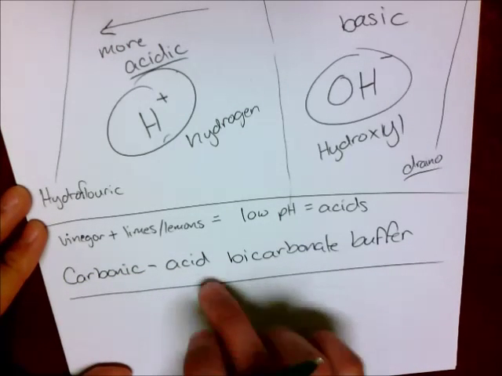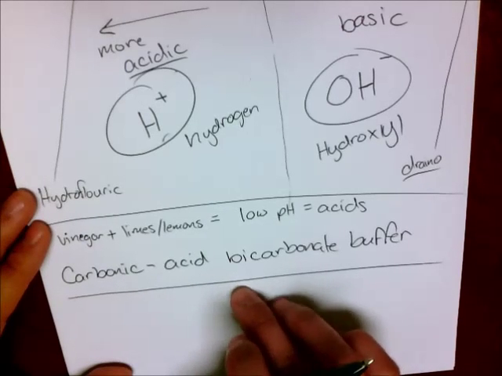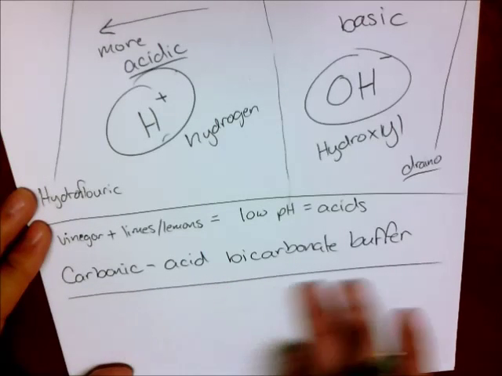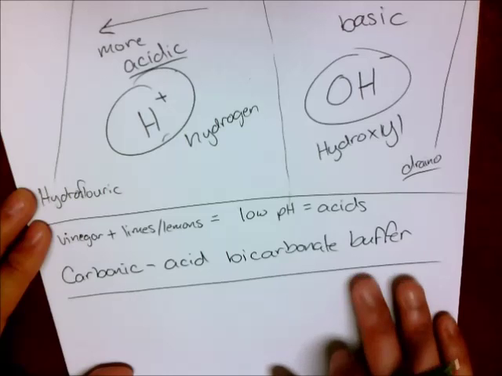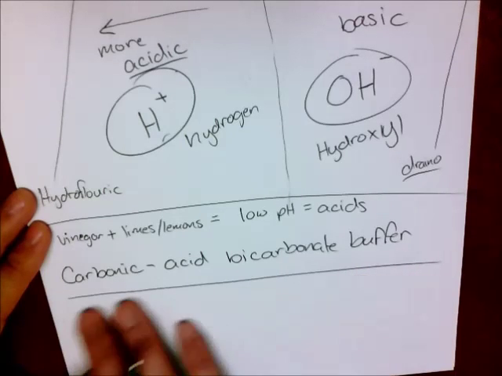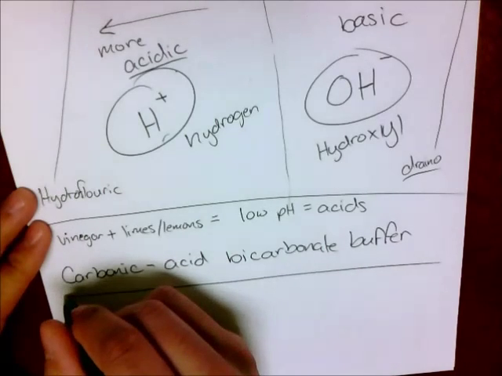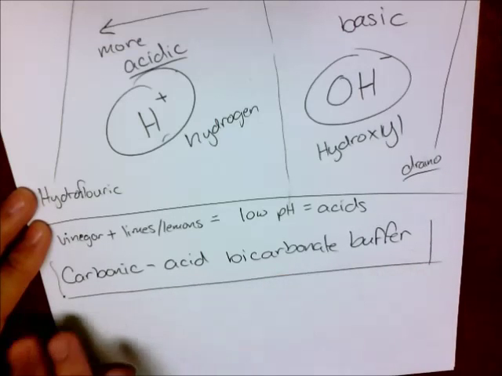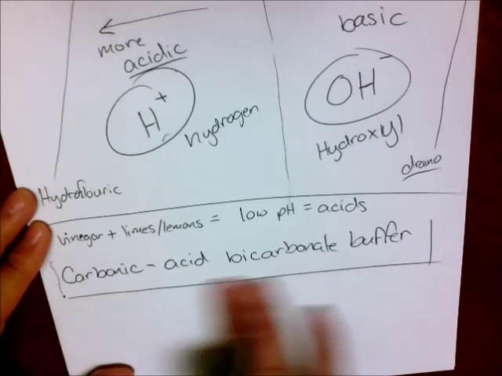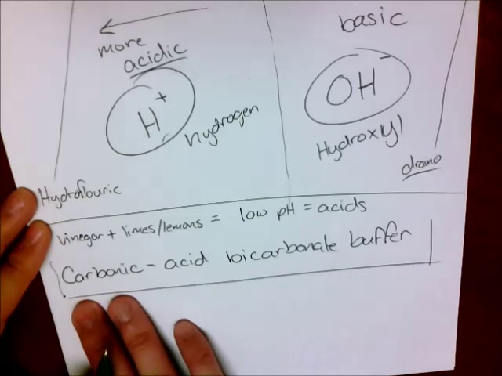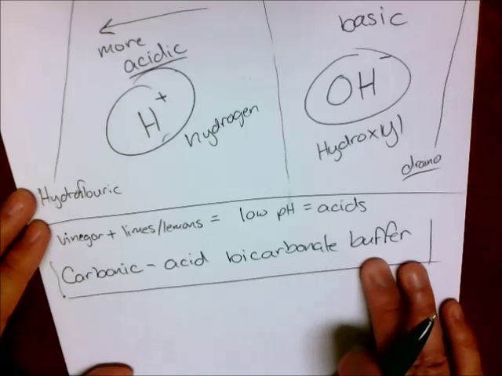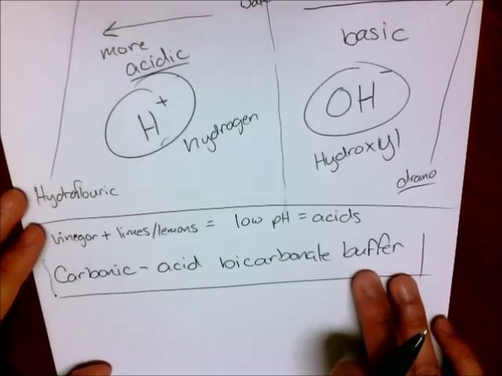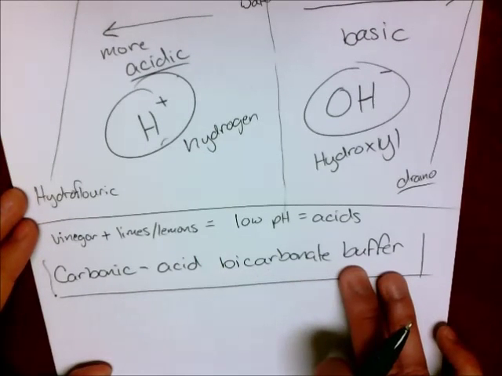I'm not 100% sure. I just know I've seen this question and I have this memorized. And I keep telling you guys you have to memorize it. That is really the only thing. In your blood, there's this thing: the carbonic acid bicarbonate buffer. If you see that, and it's asking about blood and buffer systems, this is the most important buffer system. It's the one that anybody ever talks about. So when we talk about buffer systems, we definitely talk about this particular one.